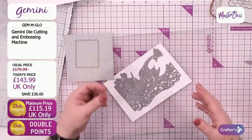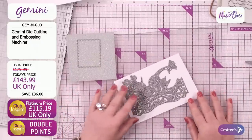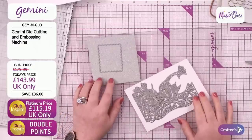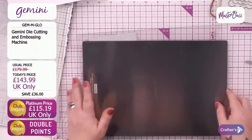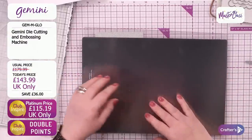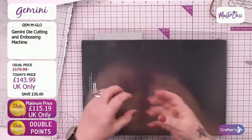So if you do have trouble, I'm struggling to help you with this one because I've never put anything through my Gemini that hasn't cut perfectly first time. If I know I've got something uber intricate and I'm maybe going into a glitter card, that is when I will bring this in, or acetate. So if I'm cutting into acetate, then this is when I will use that as well, because you've got your metal die onto metal, so it really gives it that oomph. Nice. To cut all the way through.